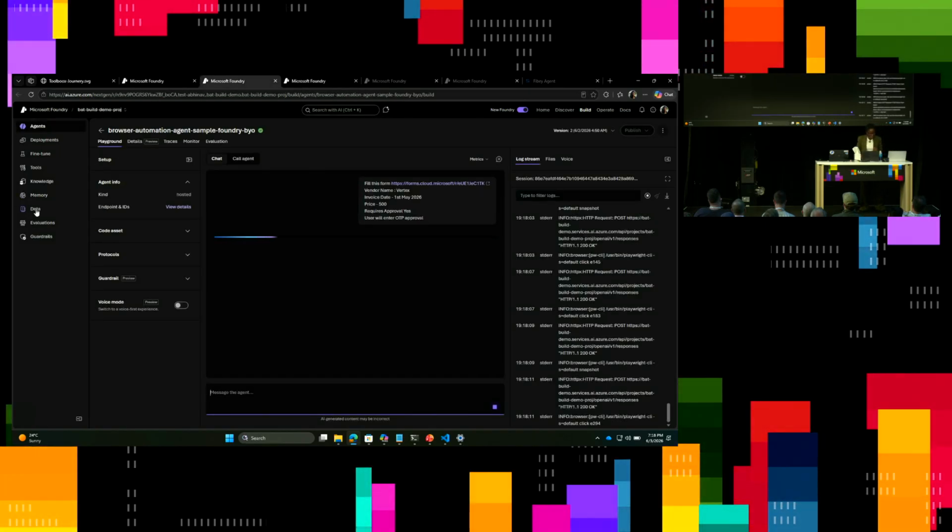Okay. The next thing I wanted to show you is how you can create and build a toolbox. Go into Foundry, click Toolbox, create, give it a name, and you'll see the option to add tools, which shows you every single tool that's in the catalog, as well as an option to add skills. So I could add the skill that I just created. Okay, there's no skills in this project.